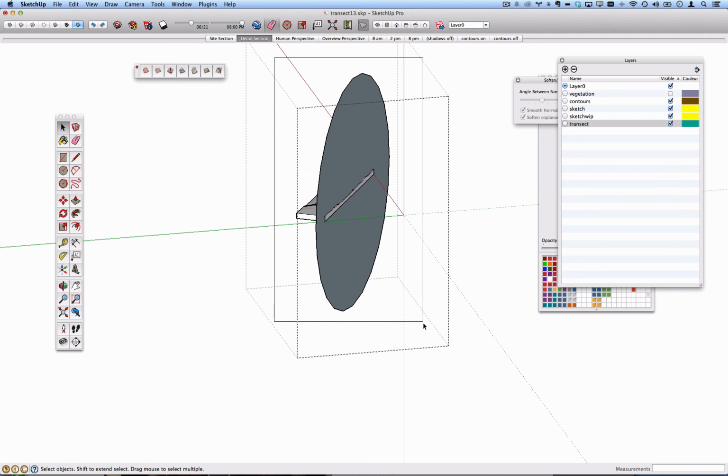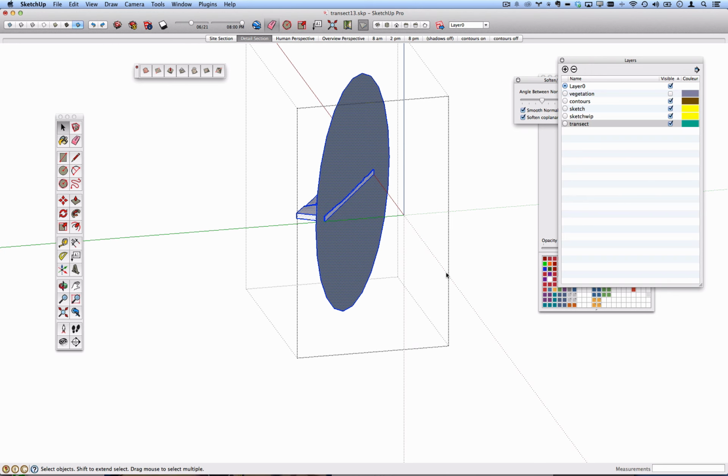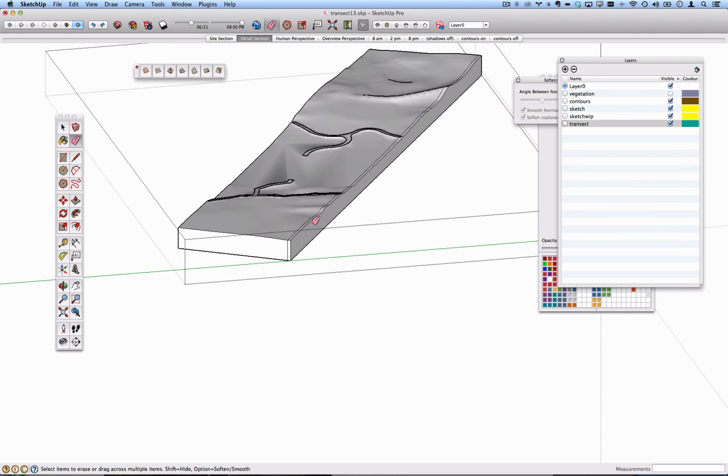All right, that one is complete. Let's try it again. Right click, intersect with selection. That should be good. Now I'll erase that outer edge.